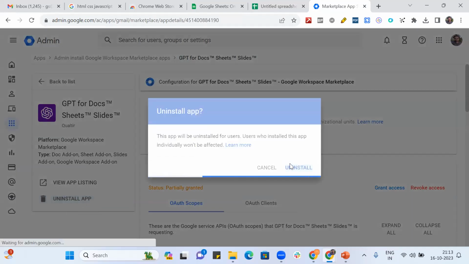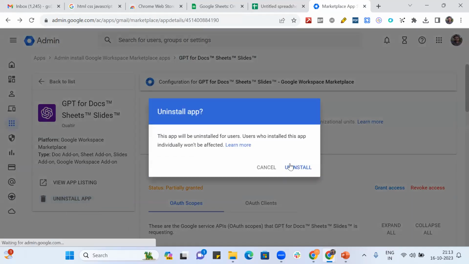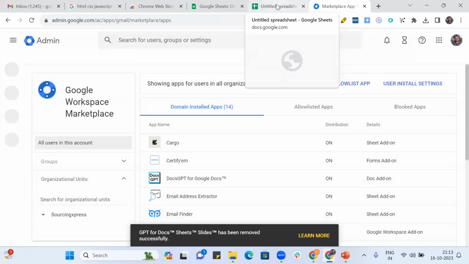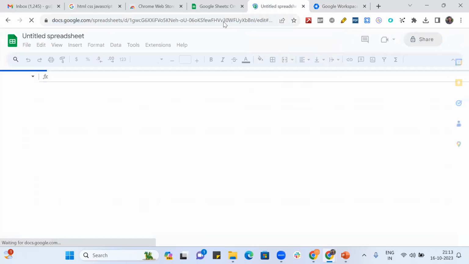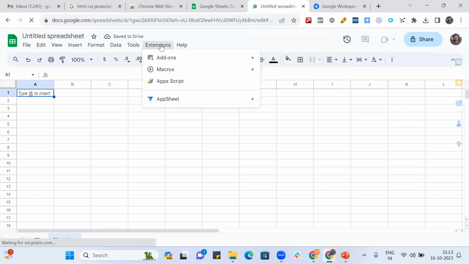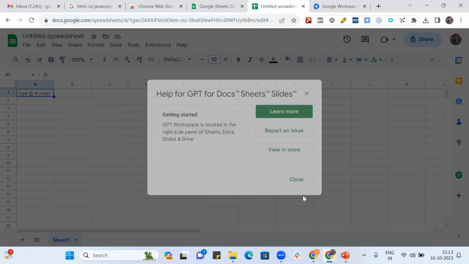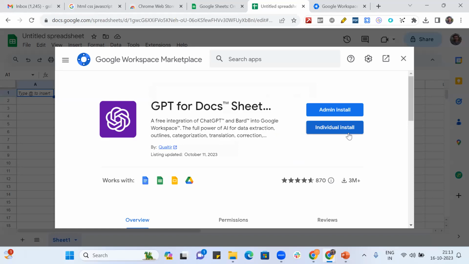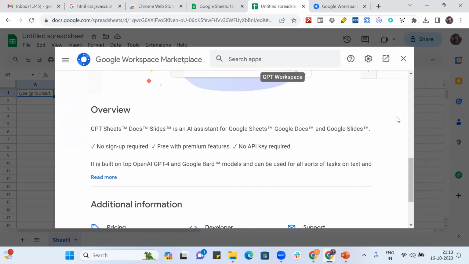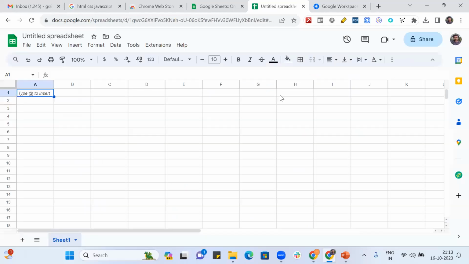Uninstall. Refresh. So it's gone actually, it's just showing me in the store.